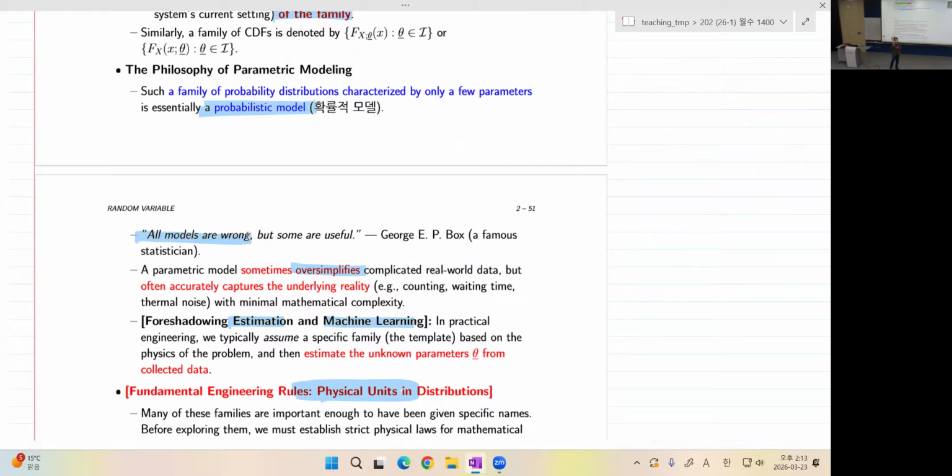You use only a few parameters. Why do we do that? That is important. You must remember the reason why we love parameterized families. There are usually two reasons. One is that what we observe really follows that simple parameterization. In circuits, for example, as we will see, the thermal jitter of electrons really gives us a Gaussian distribution.